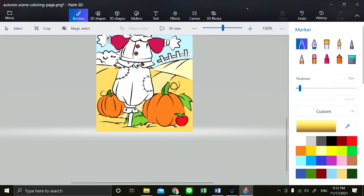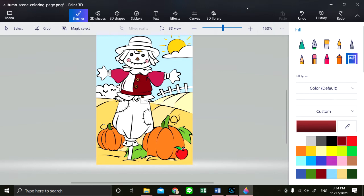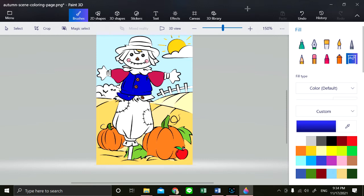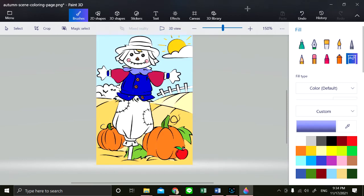Okay, now we're going to do our scarecrow's shirt. Our scarecrow shirt is going to be this color. Oh, actually we're going to do blue. Okay. The light collar. All right, that will be the same color as the head.